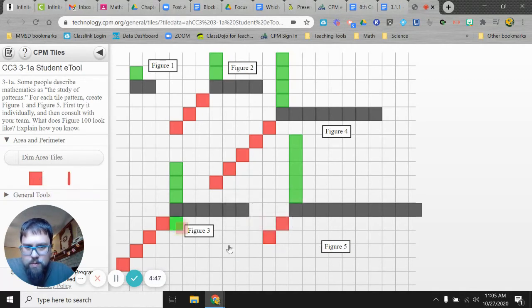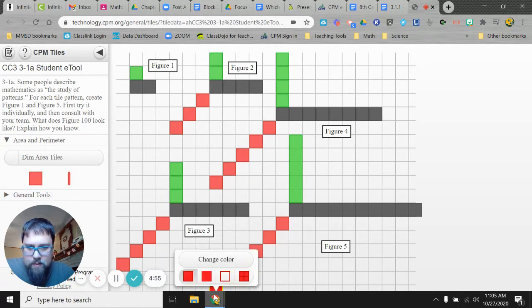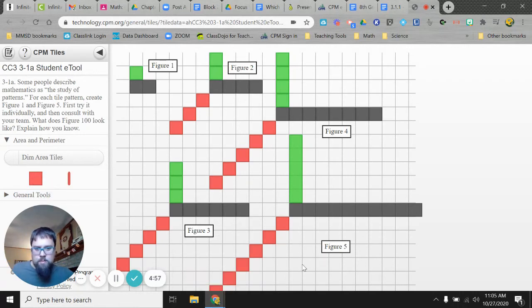2, 3, 4, 5, and 6. Almost off the page, but we get the idea. And then figure 1, if I go back, it's 2 tiles there because it's 1 more. I'm going to just shift this over so it'll fit. Shift things around if they need to be shifted. 1 and 2.